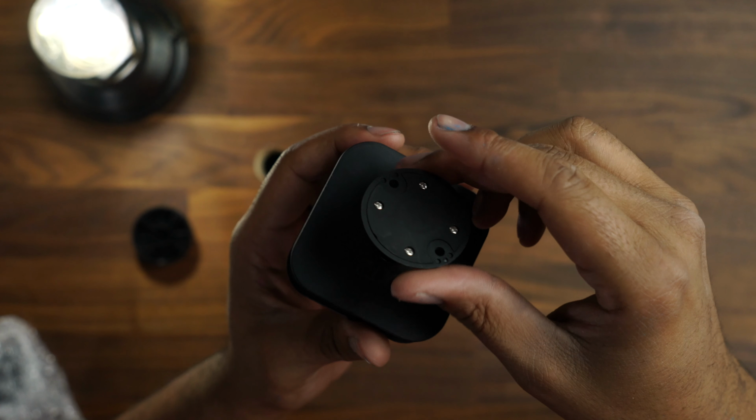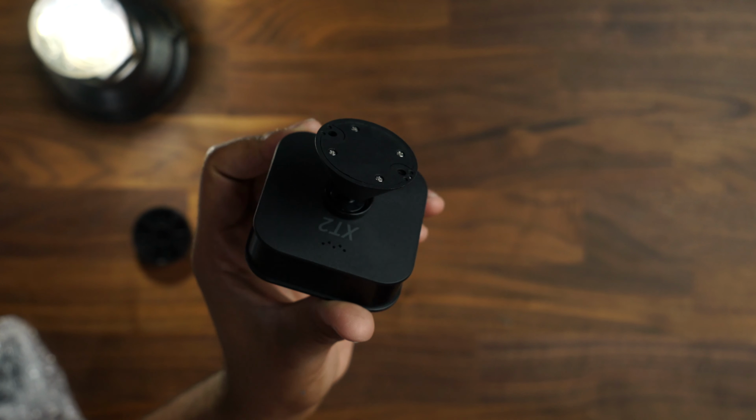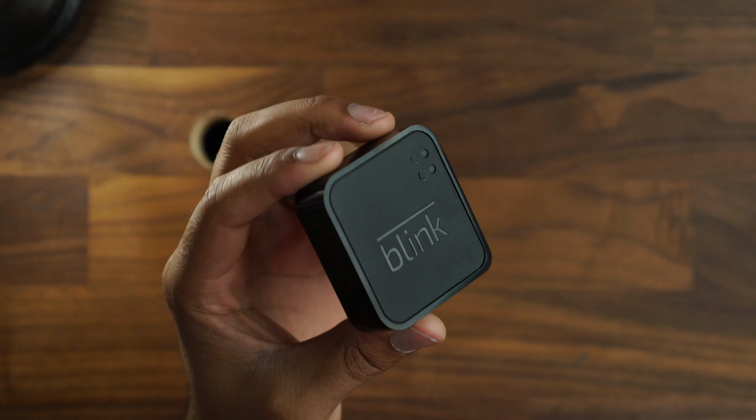Inside the box, you really don't get too much. You get the camera and you get a mount, so you can mount it outside if you wish. It's kind of a plastic mount and it just pops onto the back of the actual camera. And then you get the sync module.